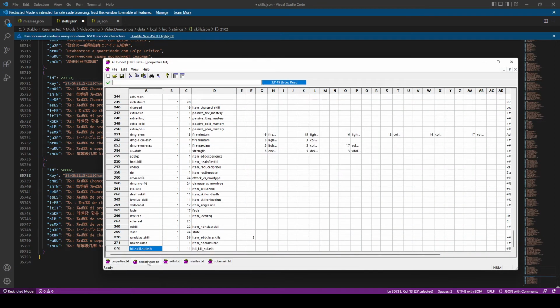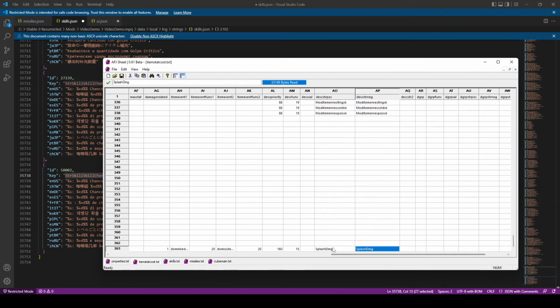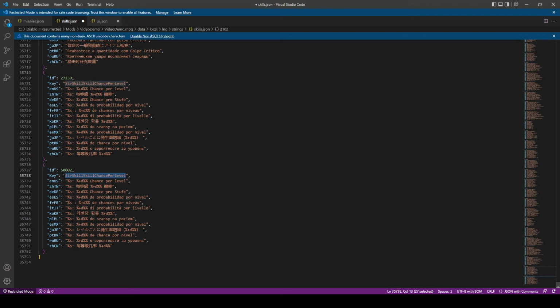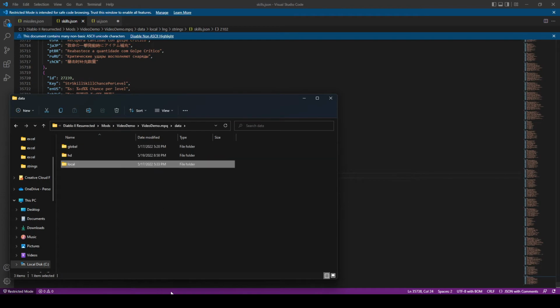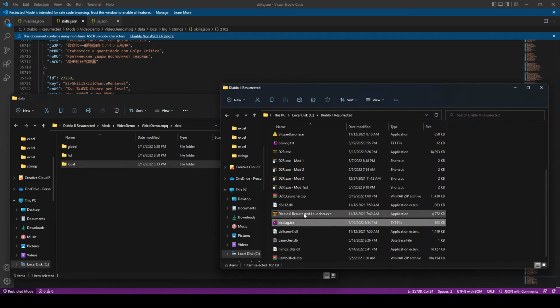If you remember, we named our string. So if we come back to the item stat cost here, we named our string key splash damage. So that's what goes in here for our key. And then now is our actual stat name that appears in game. And we'll just do something like melee splash damage. So now it has a name, everything's done. So we've fully created and linked everything. Now we're ready to start the mod and test and make sure it works.